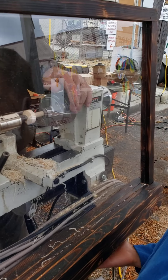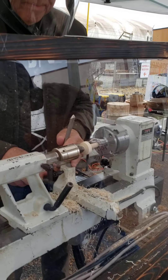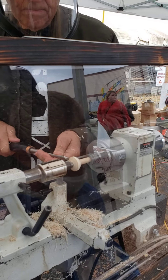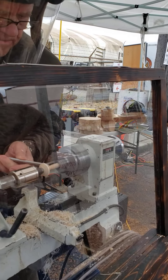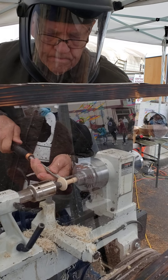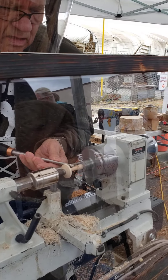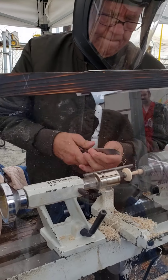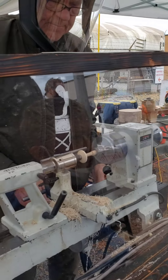Yeah, it's a chicken mallet — from making chicken piccata, something like that. See, he shapes it, makes it into a top shape. I don't have much foot here. I'm working right next to that metal jaw — it's kind of tricky. You don't want to catch a tool in a jaw. That is a heavy metal sound.